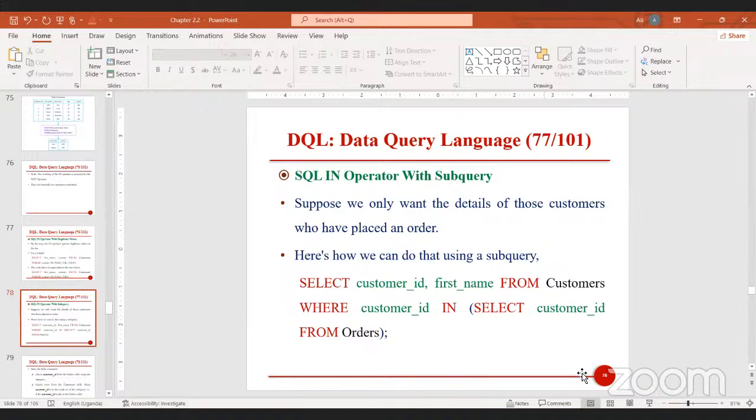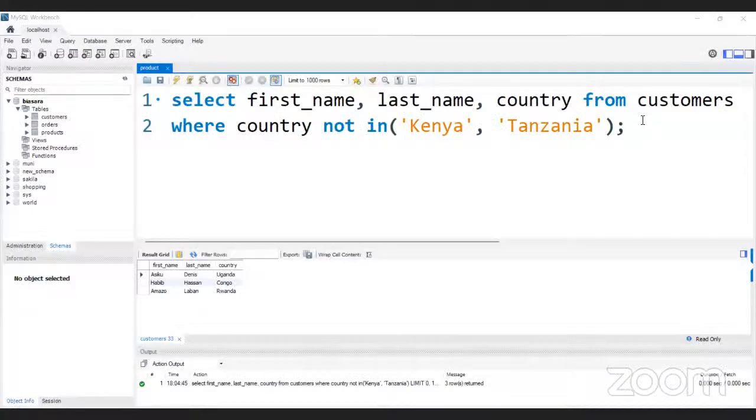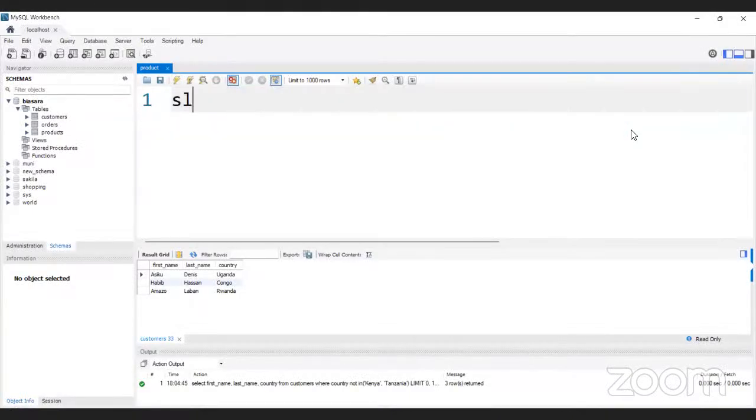So let us first of all go to our MySQL and see which customers made orders. Select all from orders. And we see what happens there.